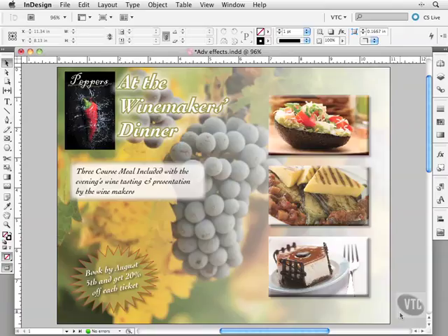In the old days, you had to take your images out to Photoshop, add effects like drop shadow, bevel, glow, and then bring them back into InDesign, and if you needed to change them, then you had to go back out again. Also, there were problems if you had text like this with an effect over an image like this. Well, then you would have had to do that in InDesign. You couldn't do that to the text here.